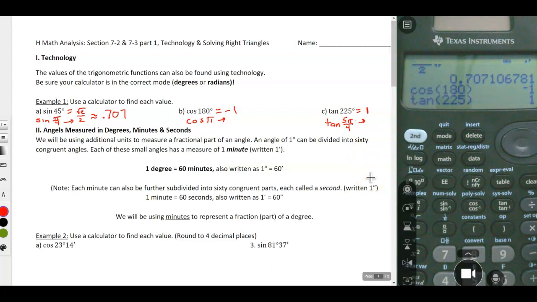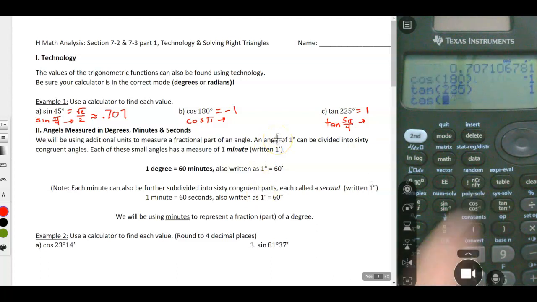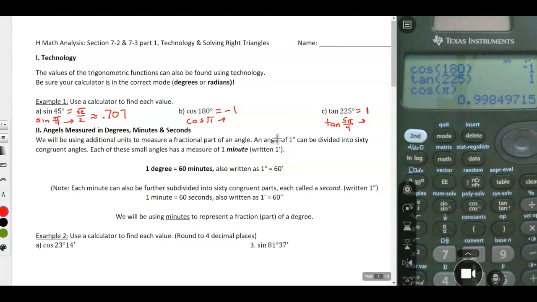So it's important on here because let's say you didn't know if you're in the wrong units, right? So you know cosine of 180 is -1. But let's say I thought I was in radian mode. Cosine of pi is right here. I want to be able to look at that and say, wait a minute, cosine of pi, that should equal -1. Oh, I'm in the wrong mode. So as soon as you see a wrong answer, you know something's off and you don't just keep on doing your whole quiz or homework or test.